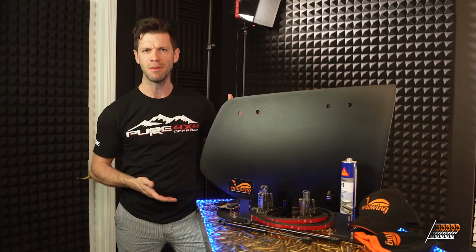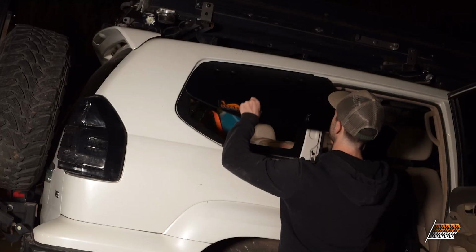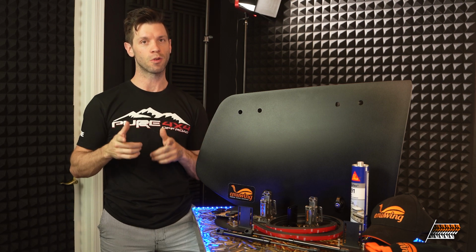This is an EmuWing. What is an EmuWing? Well, it's a piece of metal, and what it does is it replaces your rear quarter window. So this is like a gull wing for your rear quarter glass on each side. And I also want to be sure to thank EmuWing because they sent me this kit, and I told them kind of what I was going to do with it, and they were like, yeah, that sounds awesome.